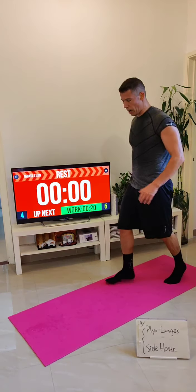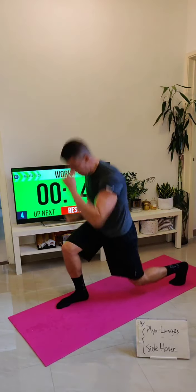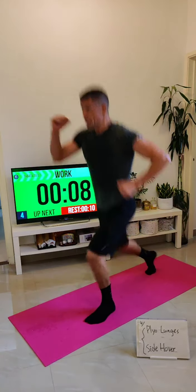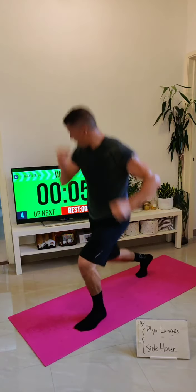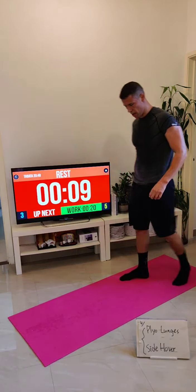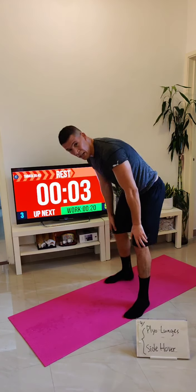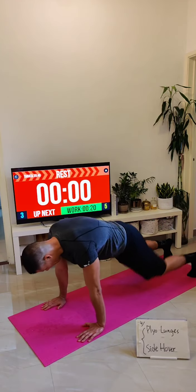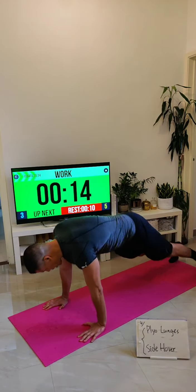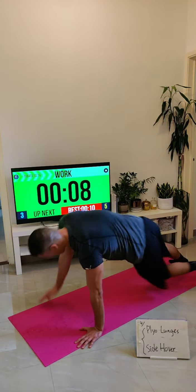Lunge. Try this. Low. Low. Low. Use your arms. Breathe. Remember your option. Pump, pump, pump. That's the music inside. There we go. Keep going. Every single rep counts here, guys. Rotate. Elbow to knee. Brace and crunch.